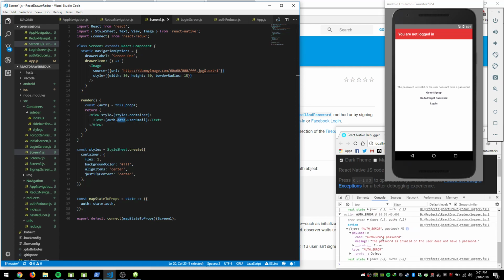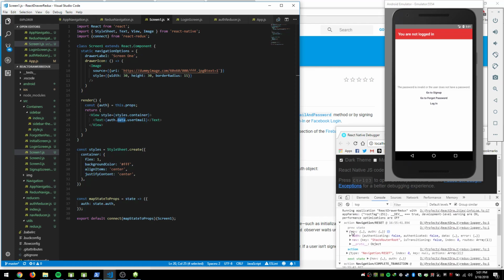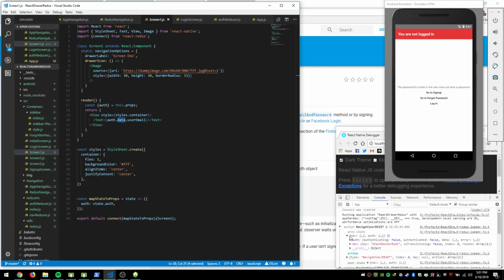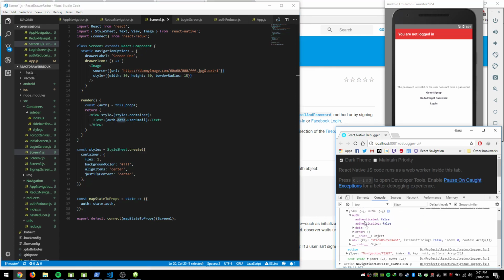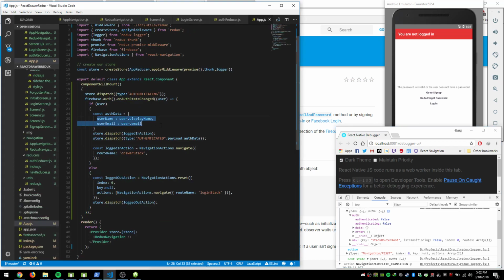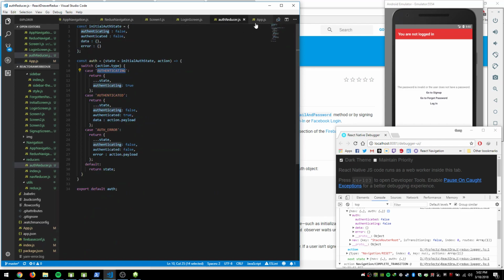You can get this data from here. So this is why this logger is so useful. You can get the authentication data from here, and it contains user email, username. Maybe I should rename this into data as well, so it's not confusing.